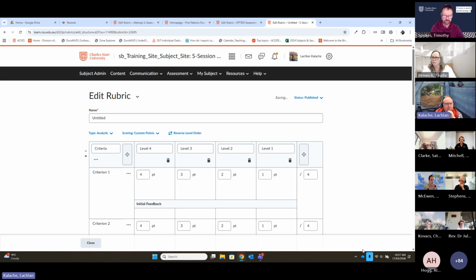Sorry, Elise, I cut you off. No, sorry, Lachlan. Thank you for that. Matilda's wondering if the booking system could be used for student consultations, just to allow the students to get a bit used to the system before they use it for supervised assessment. Is that something that could be used, potentially?